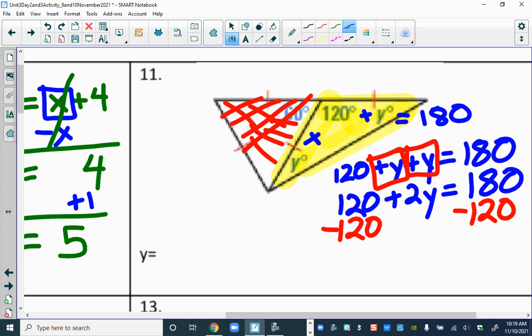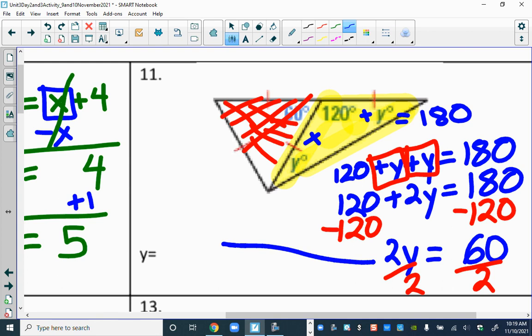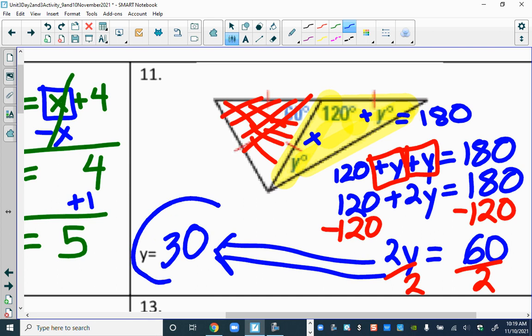So now we're just down to the 2y equals 60. And then you would divide 60 by 2. Yep, 60 divided by 2, we get the 30. Bullseye. Well done. So y is 30. Yes, indeed. Y will be 30. I'm just going to put the arrow. Y will be 30. Great job.